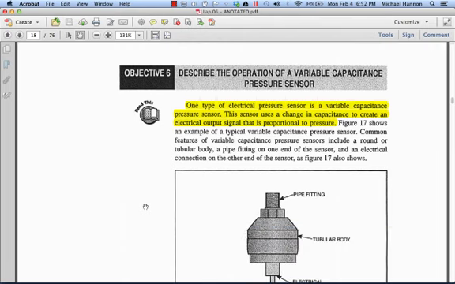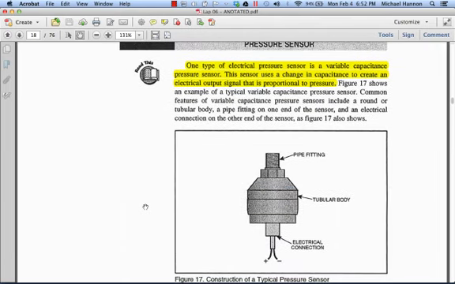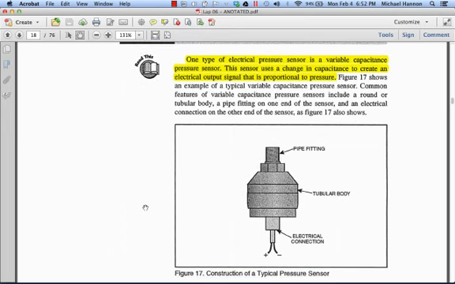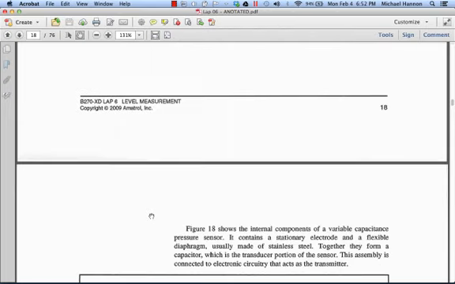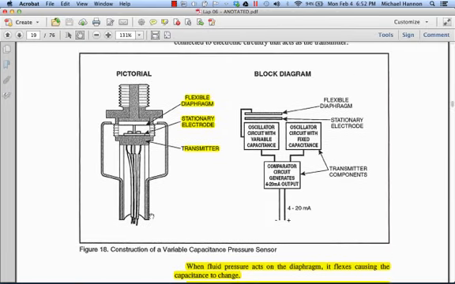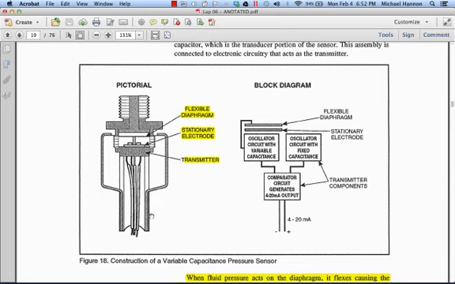Now let's move on to the pressure sensor that we have in our laboratory. On the trainer that we have out in the lab, notice that this is the same type of pressure sensor. It has both the transmitter and the transducer included in this particular one. The pipe fitting here is what amounts to the bottom of the tank. Then inside there you have the two capacitive units, and then you have your electrical connection which goes to the controller.